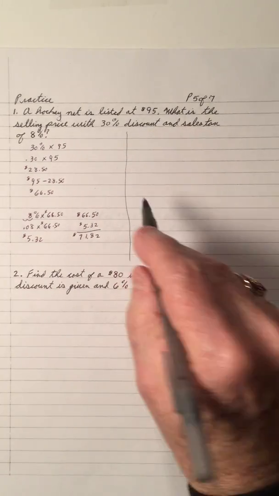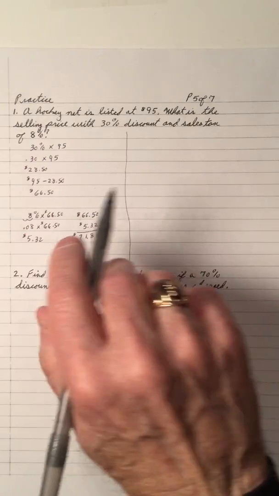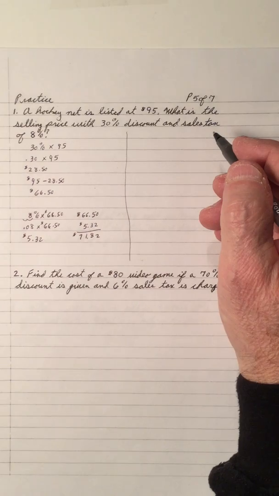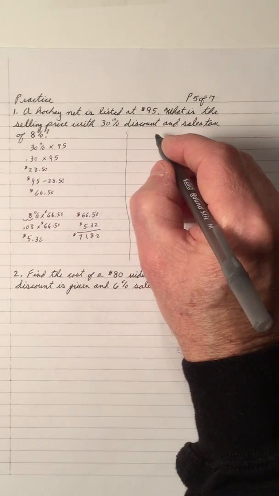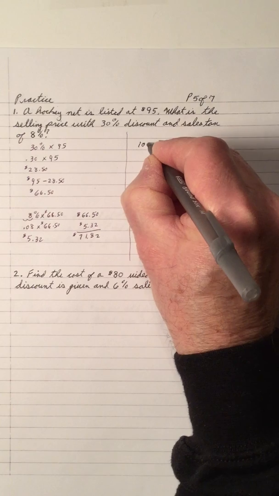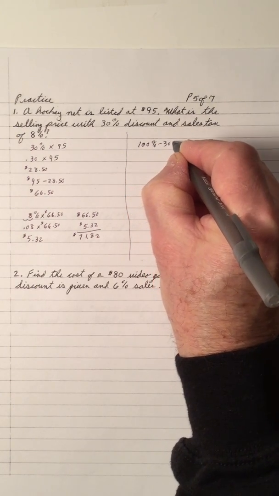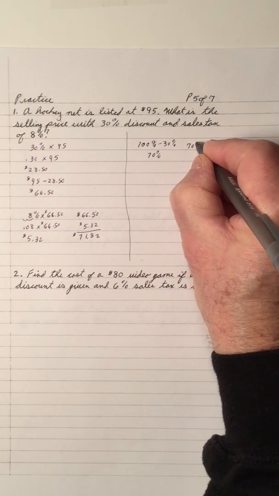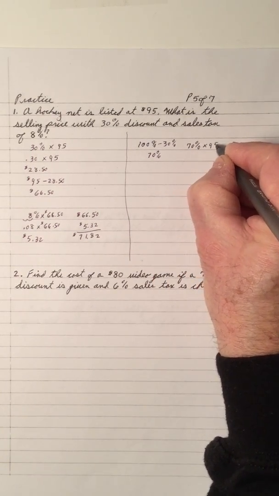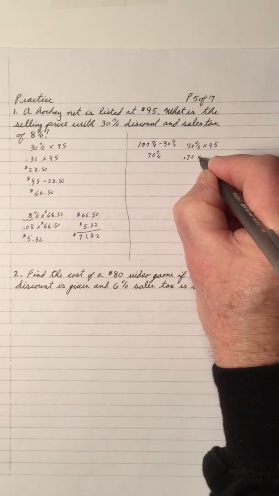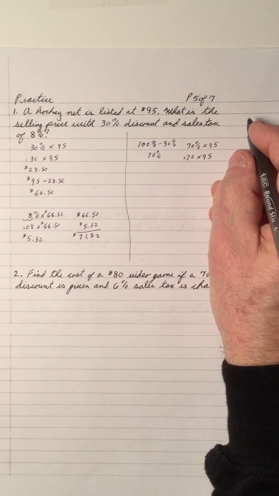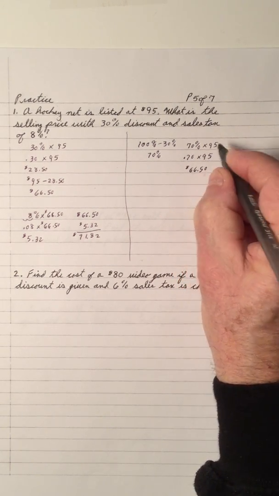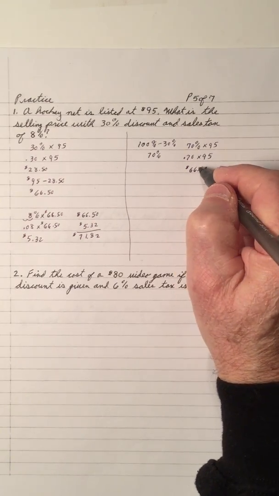What I'm going to do now is do the same problem, but I'm going to do it a little bit different. I'm going to subtract the percents and multiply it. Let's just watch. A 30% discount means you're going to pay 70% for the article. So 70% of the $95, decimal 0.70 times the 95, means that you will get the $66.50 like we did before. That's the amount that you're going to pay for the article.